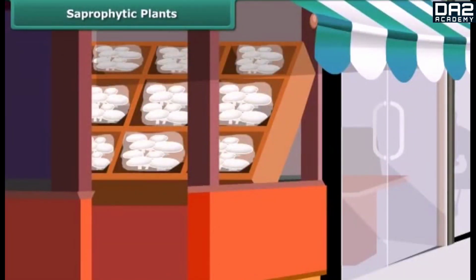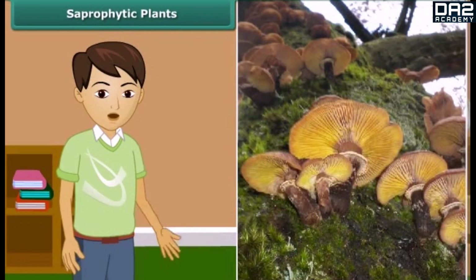When you go to a vegetable shop, you might have seen packets of mushrooms sold in it. Besides that, sometimes you may have also seen fluffy umbrella-like patches growing on rotting wood during rainy season. But do you know what these organisms are and how they get their nutrition?